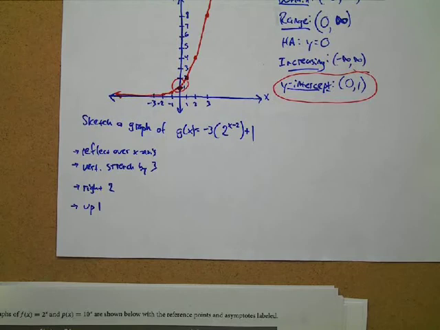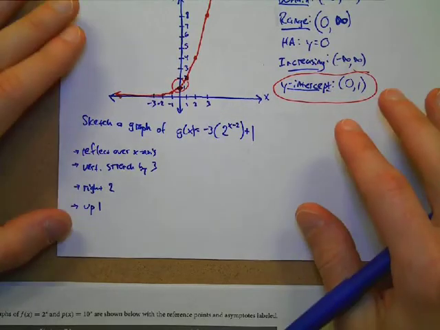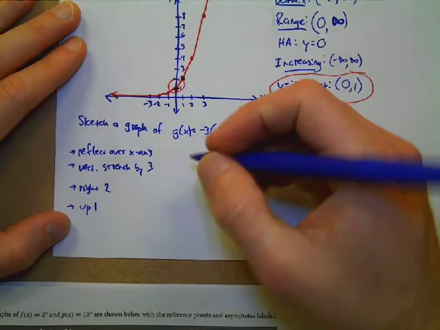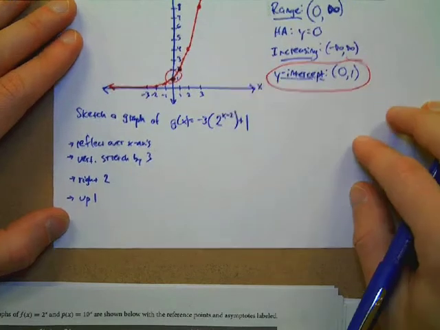So let's graph this thing here. Let me do this here. Okay, so we'll make some right 2, up 1. Very good. So let's see here. How can I do this? So we'll go over here. See if I fit it in there. I want to make sure I fit it in. Okay, here we go.